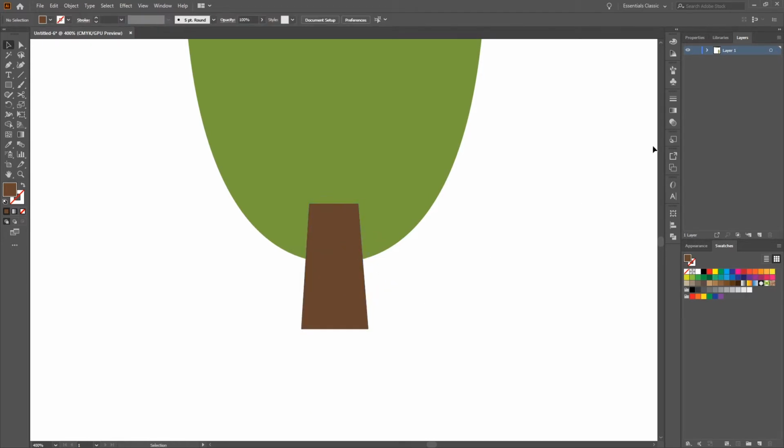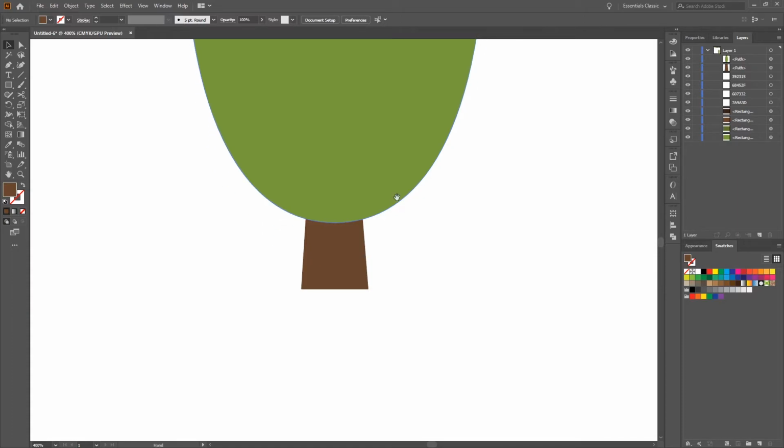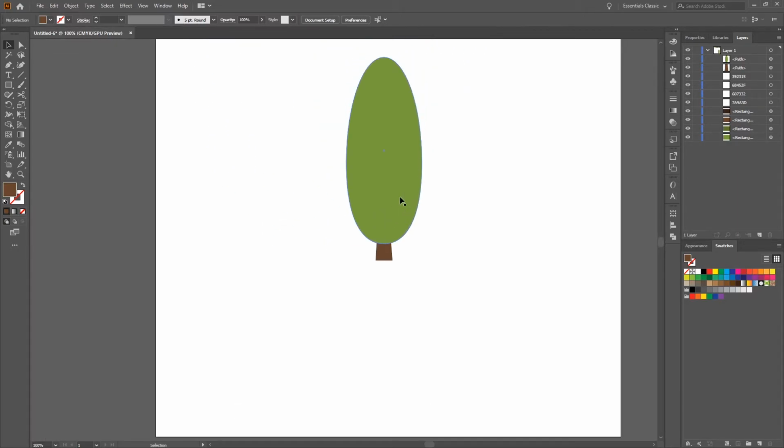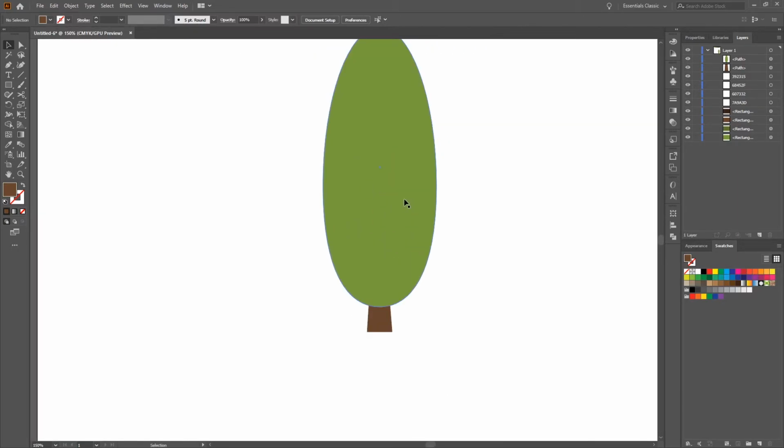And that's it. Then I just move the trunk to the bottom, and we already have a simple tree.